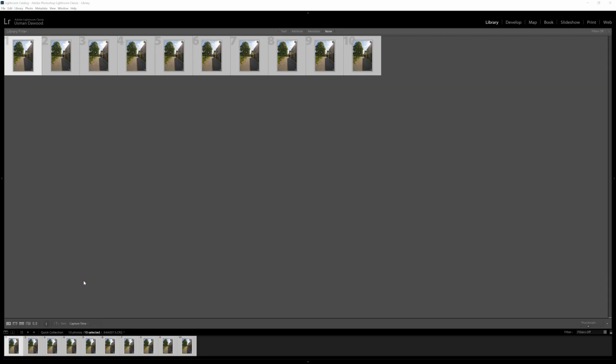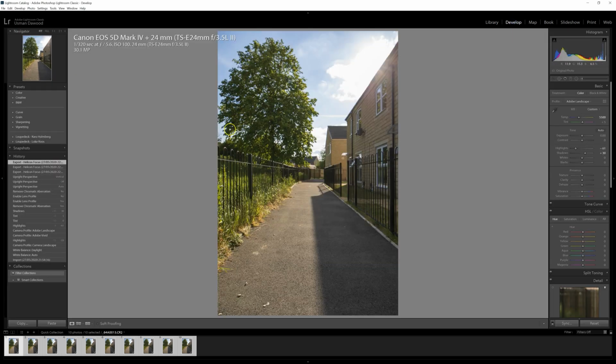So here we have all the images opened up in Lightroom now, and for this particular stack I've taken 10 images. Now, general rule of thumb, the more images you have for the stack, the more effective the stack is going to be. However, for this particular scene, 10 is perfectly fine. Going into the develop module, you can see that I've made some slight adjustments, and I've just copied those adjustments across every single image so things remain consistent. And looking at this first image, you can see that it looks like it's out of focus, but technically it's not.